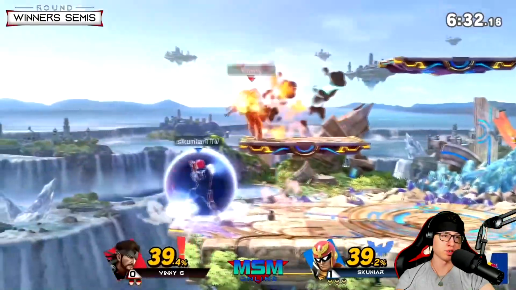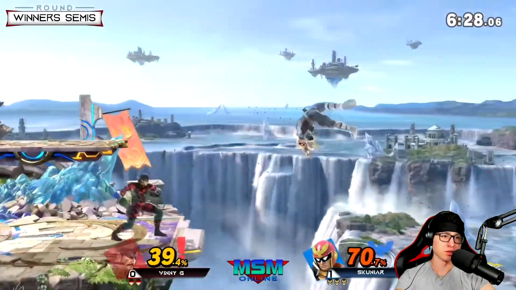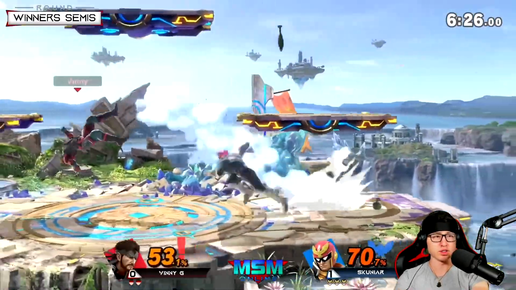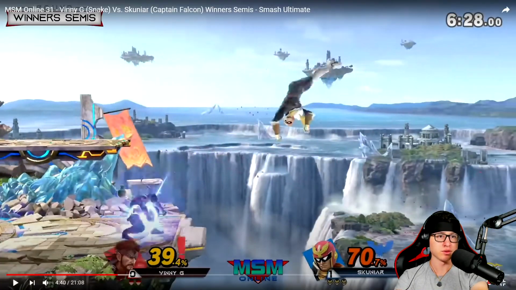But very unfortunate, and he got hit by his own C4. This is not looking good for Vinny G so far. He does get the chase with the back air, and you can see this quick edge guard setup that he does right here, where he runs off the platform.